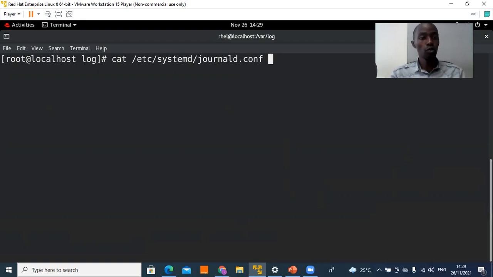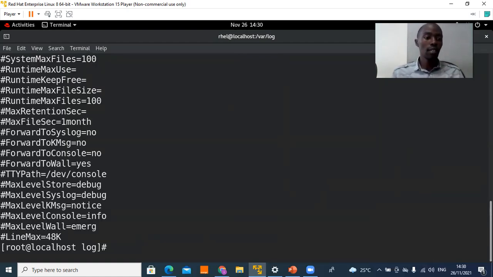If you want to ensure that the journal is maintained the way it was even after reboot, then you can change it here. So let's see how this is done. If you press enter, you can see that we have a lot of information.